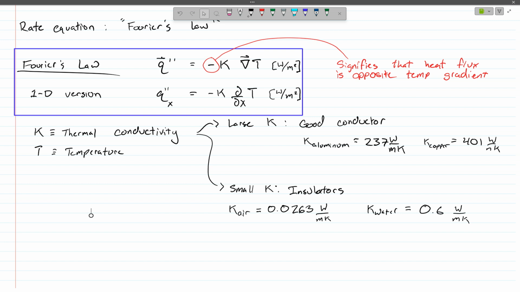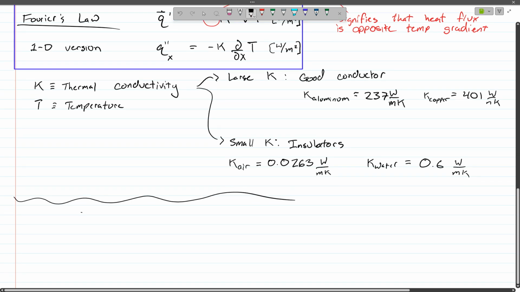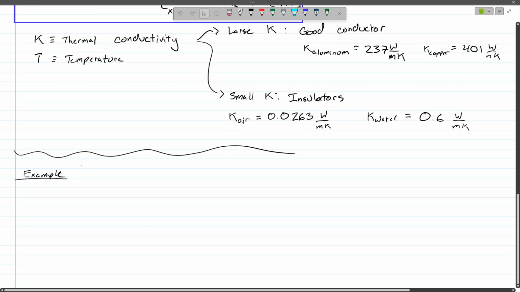And what happens when, for example, you have multiple different conductive media stacked on top of each other? How do you approach this problem when you insulate the walls of your house, or when you move from a single-walled, hot beverage container to a two-wall with a gas in between them? Let's run a quick example of conduction here.